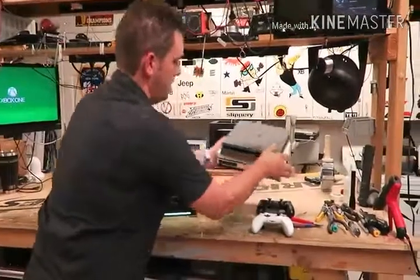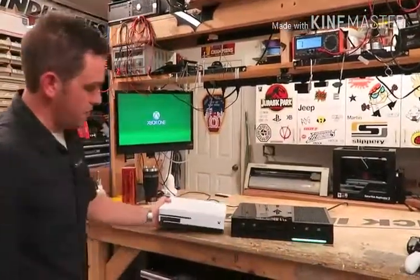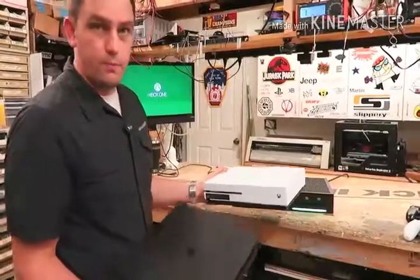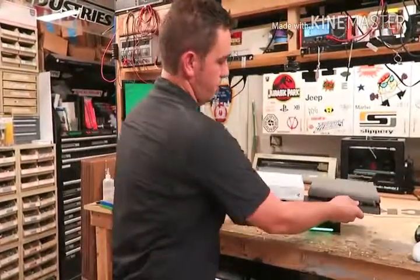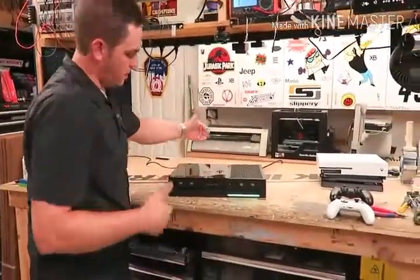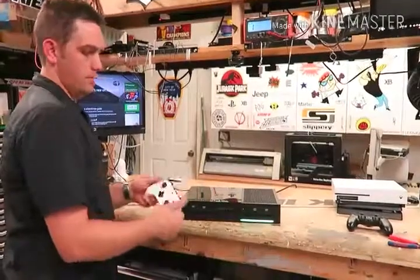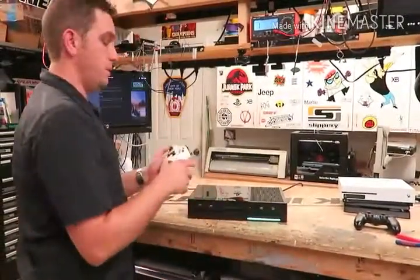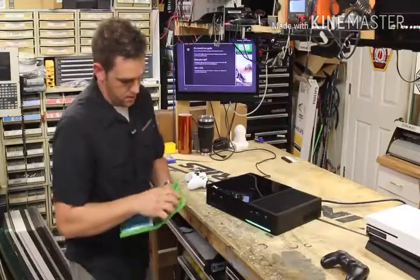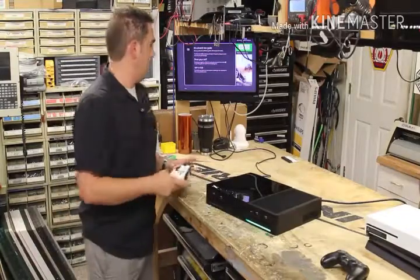This is coming right off the XStation. While the Xbox is booting up, I want to show you — here's an Xbox One Slim and a PlayStation 4 case. I just put them together to show the size reference — you can get an idea of how compact these things are when planned together. I was actually impressed. Both motherboards are sitting inside, one upside down, and the heat sinks are aligned so air blows straight through and cools both systems. And here's an Xbox controller — just like you'd use with any normal Xbox. I'll throw a game in just so you can get an idea; I don't have these games installed yet, but you'll see the disc insert right into the front.